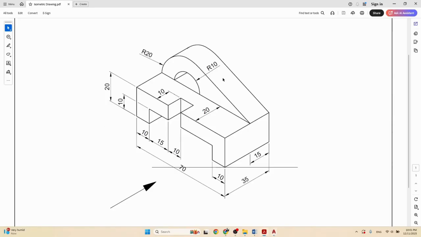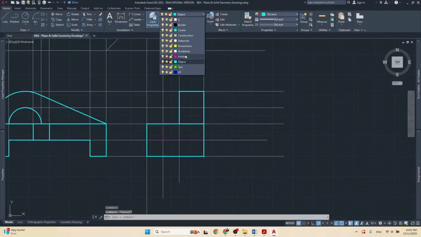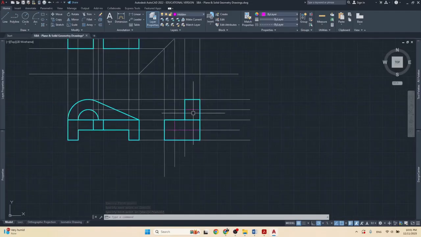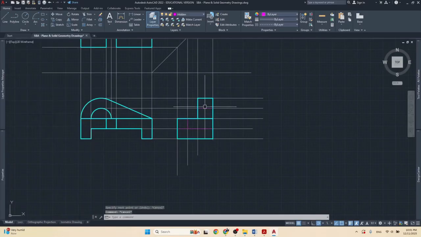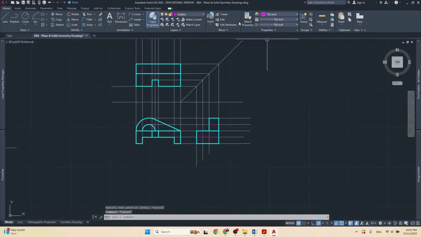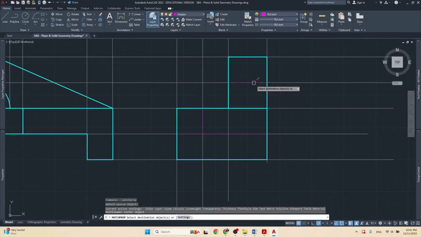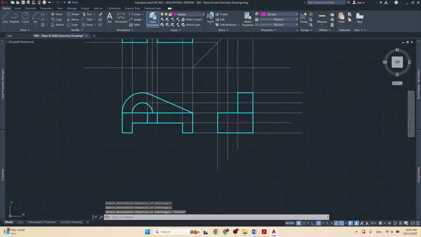We can't see it directly through this, but we could represent it. So the top of the circle, we're going to draw a line coming across right there on our hidden layer. So like this. Alright, so that line going across there, that's going to represent the cutout under there. So all we need to do now is just change the line type scale. Let me just match the property of this. Alright, and touch that one, touch this one, and touch that one. So that's what we have.